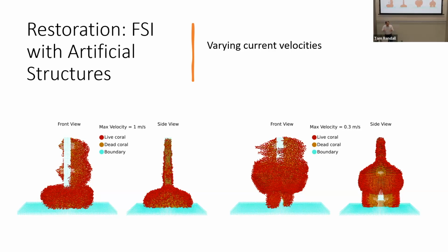Therefore, we felt that analyzing structures, so perhaps using offshore renewable energy structures that are being decommissioned. I know the law now says that anything you install under the seabed has to be removed, but can some of them then be retained, saving costs from removing them, but creating a nice habitat for fisheries, corals, or even aqua farming, for example. So yeah, I believe there's a lot of scope in this.